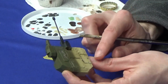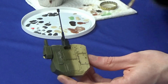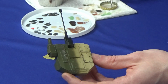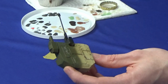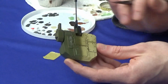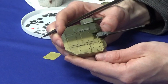Now back to the wash I applied just a minute ago. You can see around this bolt there, whatever that is, I wasn't very precise and I got a little bit of excess around the bolt where it shouldn't be. It should be all in the shadow around it, but there's some on the flat panel next to it. Again, a benefit of using oil paints or enamel washes here is that you just get a little bit of your enamel thinner. I'm using this stuff. And you just wipe away the stuff you don't like, because it dries over the course of a few hours. You have lots of time to adjust it and clean up any excess you don't like. And this won't harm my base paints because they're a lacquer-based paint or acrylic-based paint, and there's been a varnish applied to protect them.